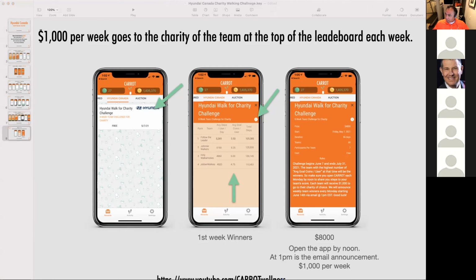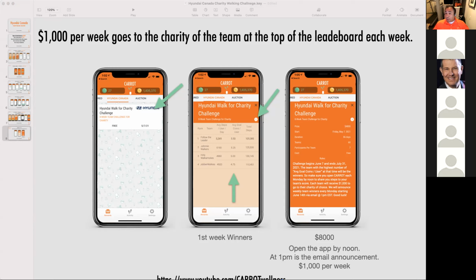Let me take a look at your account here real quick. I was a Carrot member years ago when it all started. So if you have the Carrot app from a long time ago and you signed in with your phone number or Facebook at the time, as long as you log in with the same phone number or Facebook as you created that account, all your data should still be there.